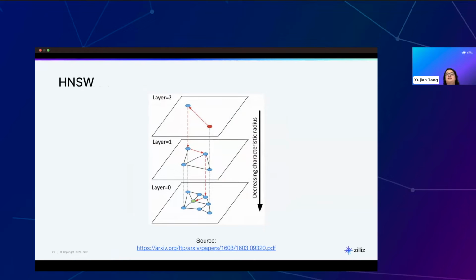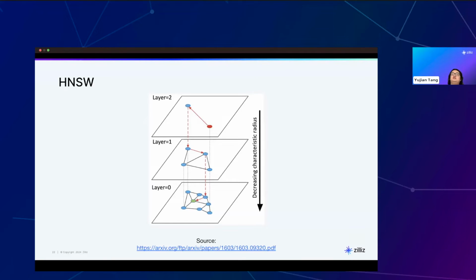The next index that is of importance is HNSW, or Hierarchical Navigable Small Worlds. And this is a graph index. Essentially what this does is it takes all of the points in your vector space and inserts them into a graph. And as it's inserting them into a graph, it assigns a uniform random variable. Depending on the value of that variable, you're going to be assigned a layer. So all points go into layer 0. And then if your uniform random variable is within a certain range, you go to layer 1. And then once again, if your variable is within a certain range again, you go to layer 2. Now it's important to note that all points in layer 1 are in layer 0, and all points in layer 2 are in layer 1.